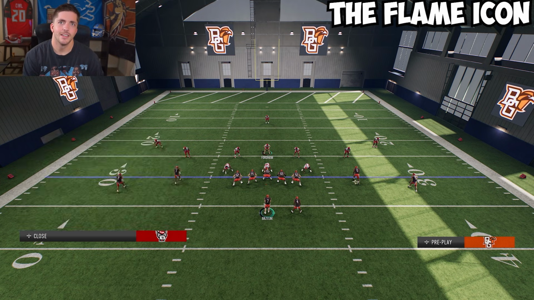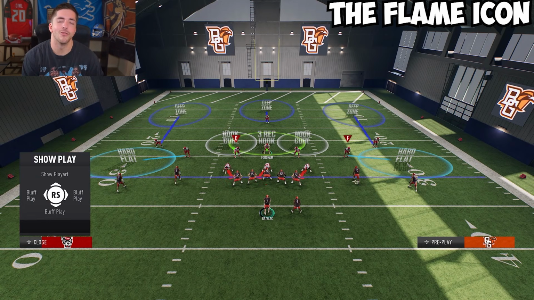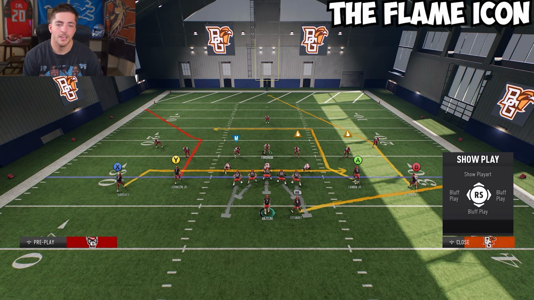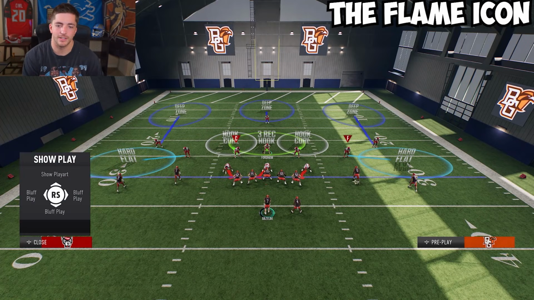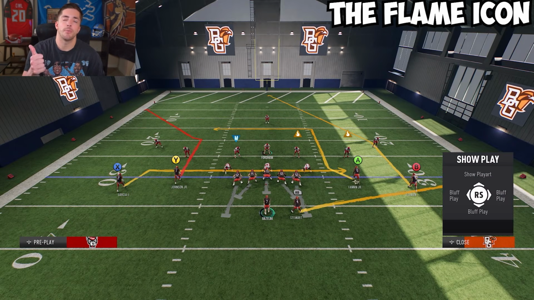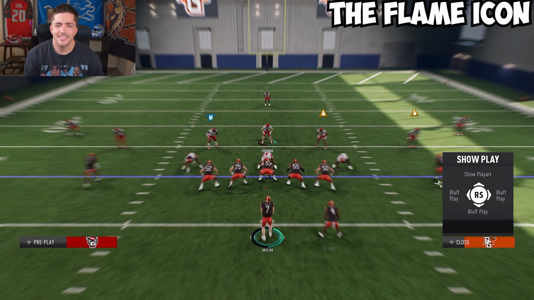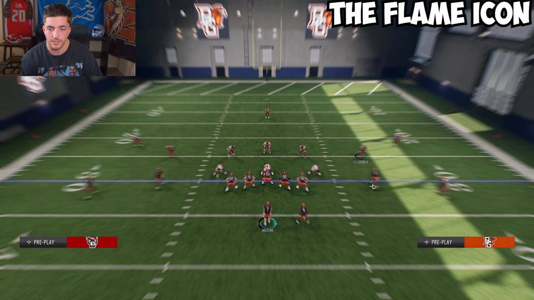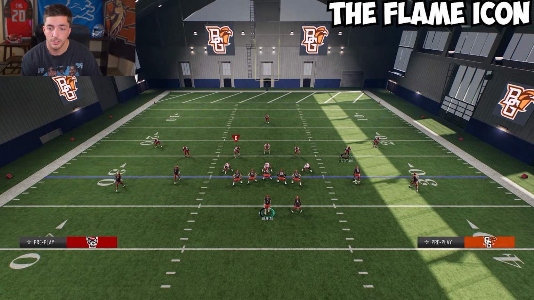They're not blitzing. And this is the essence of why I think this ability or this icon is so overrated, because it's just not very accurate in what it's telling you. It doesn't always mean that that player is going to come free if he is blitzing. The icons can change. And that right there is one of the best examples ever of my hots should not change just because they're blitzing. Because as an offensive player, I have no idea what Fitzgerald is in. Fitzgerald could be in man coverage, right?